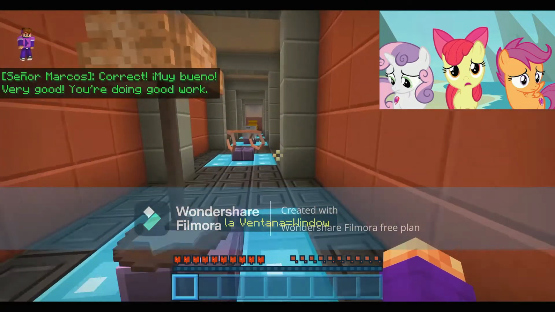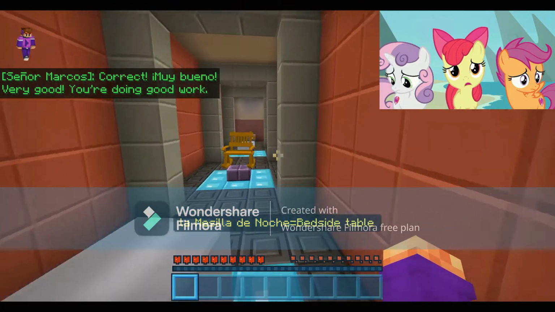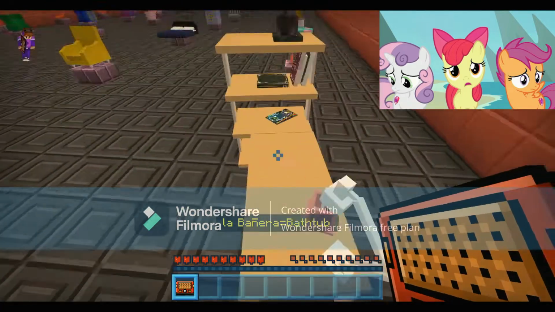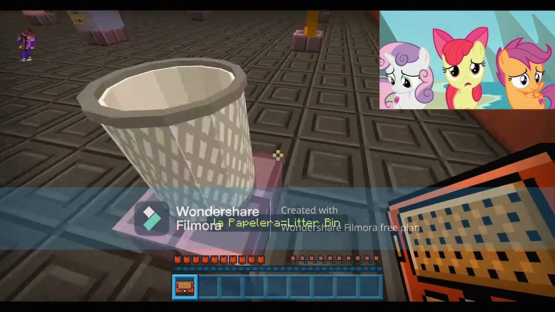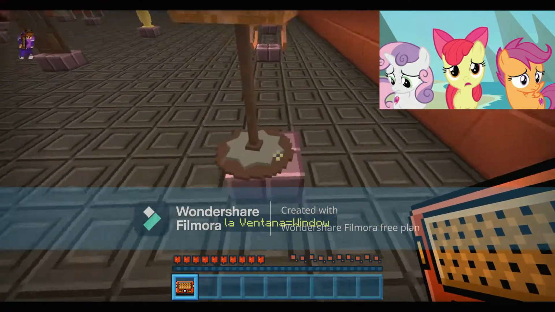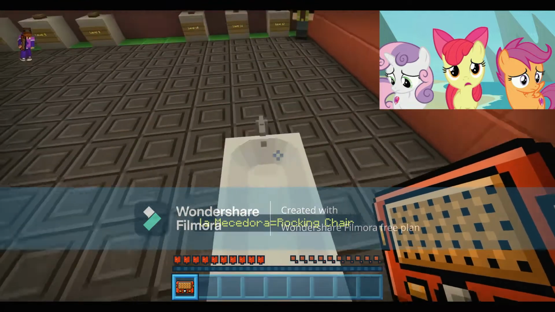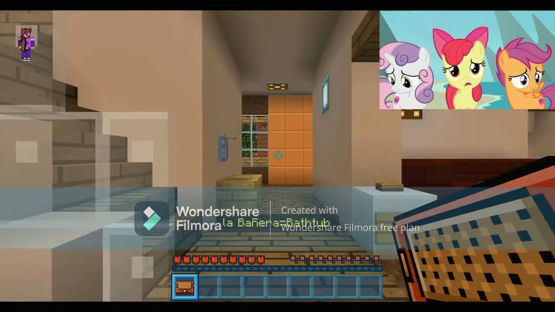Yeah. This is it, guys. We made it to the final level. Here we go. One more and then this is the end of this map. All right. This is it, Apple Bloom. The final one. Can you do it, guys? Yes, we can. But anyways, we are on the final level, level 12. Here we go, guys. Let's do this.